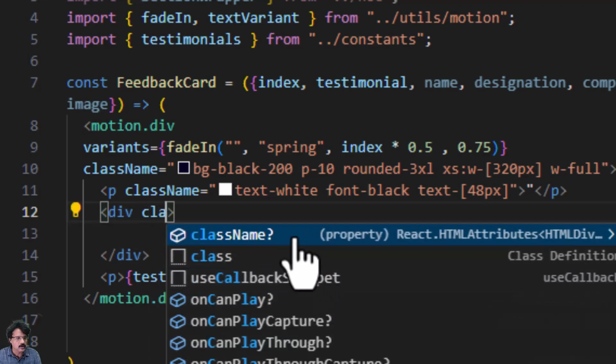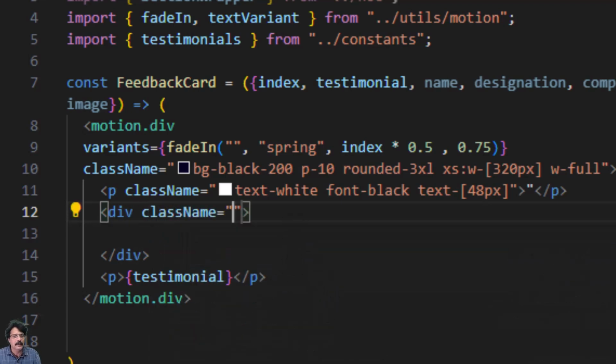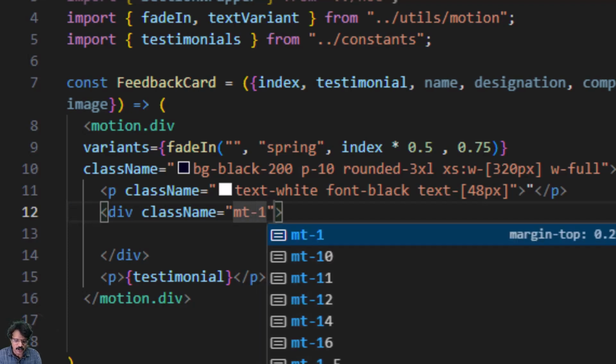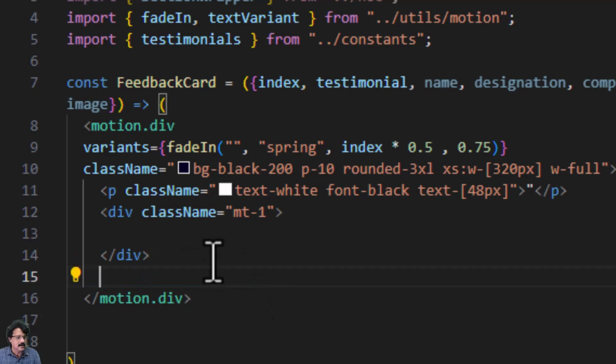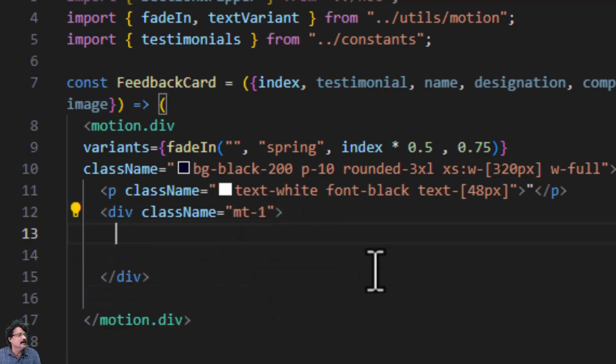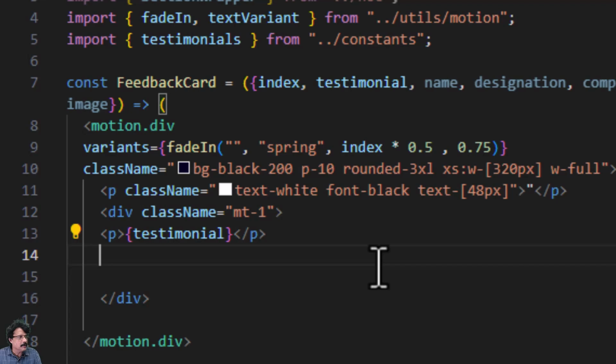So, I will call a className and set its margin top to mt-1, and I am going to select this p tag completely, cut it, and put it inside this div. Okay. I will save it, and then below this I am going to add one more div for the rest of the content.